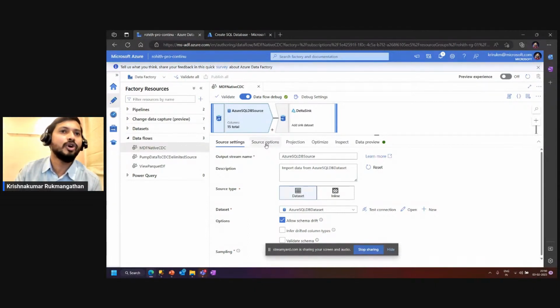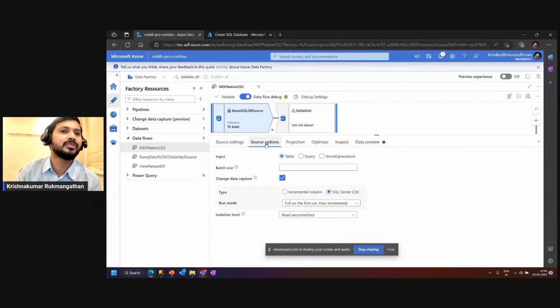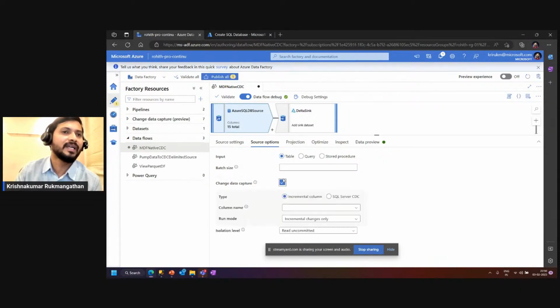When you come to the source options for the source, you get to see a new option, the change data option that we have. Once you give this a check, you have two different ways in which you can capture the changes from the source. One is called the incremental column, and the other is called the SQL native CDC.